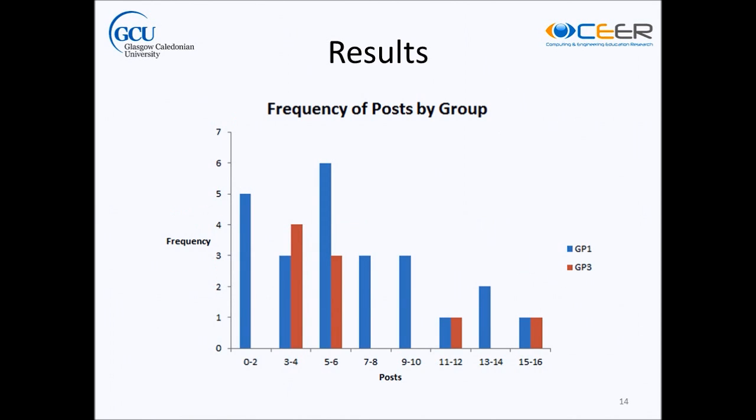You can see as well the frequency of posts per group and how it drops, and how it actually fits into kind of 2 distinct categories. For the final year students, there's a small number. Postings by the second year group are very positive. So again, we see that there's some sort of tail off between second year and fourth year.